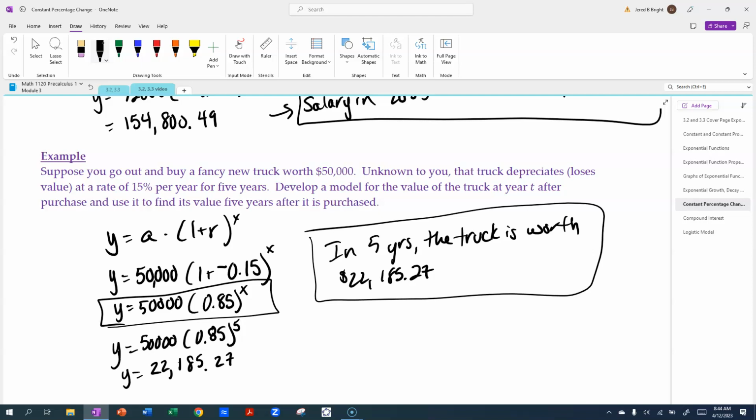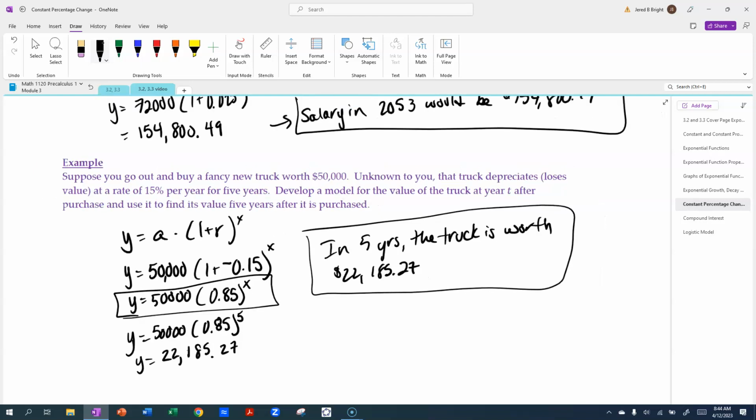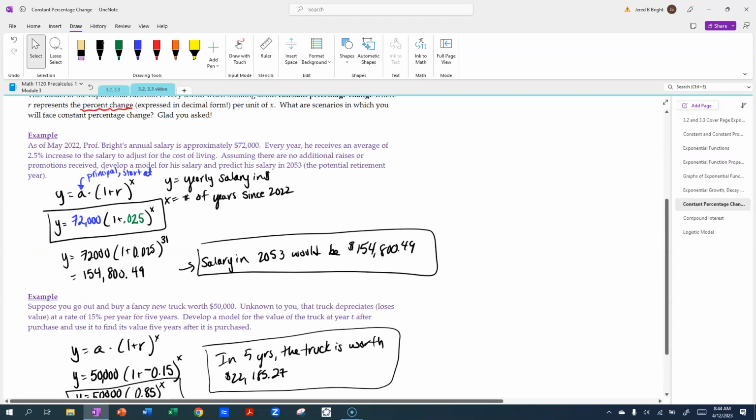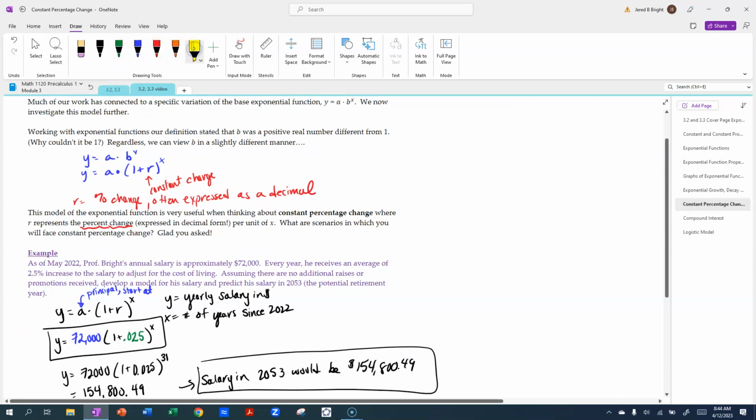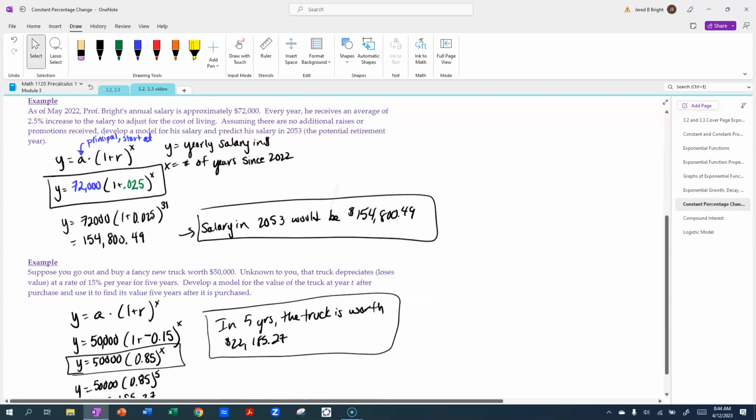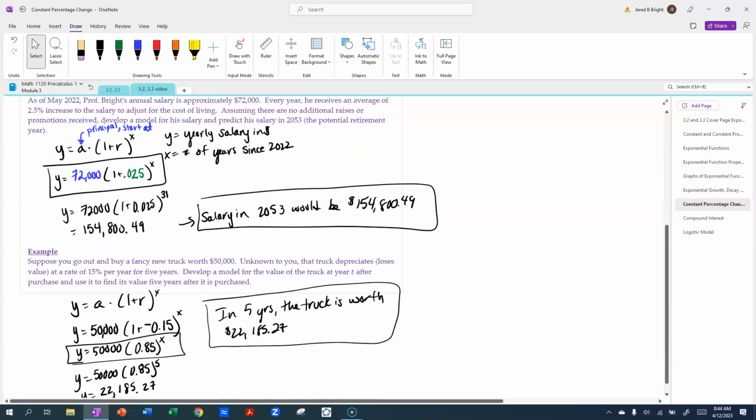So there you go. Okay, and so the big takeaway from all this is that when we're talking about a percent change, our exponential function that we've been working with, a times b to the x, gets modified as 1 plus r to the x. And we have to figure out what r is. R is just going to be whatever we change by, and it has to be a constant change over the time interval that we're looking at. Okay, and so again, that r value could be positive in the case where you're growing, or negative in the case where something is decaying or going away. Okay, so just be aware of that going forward as you work with context exercises.